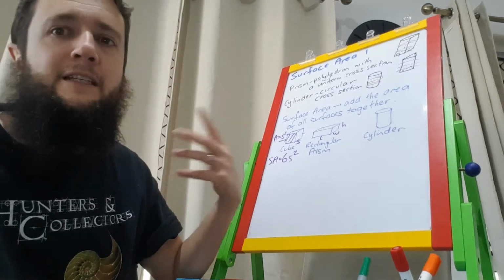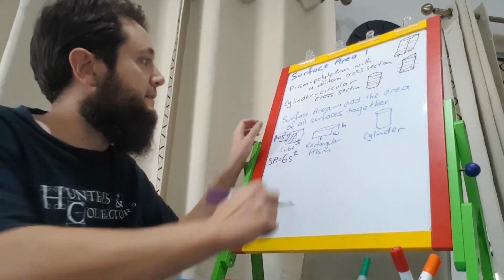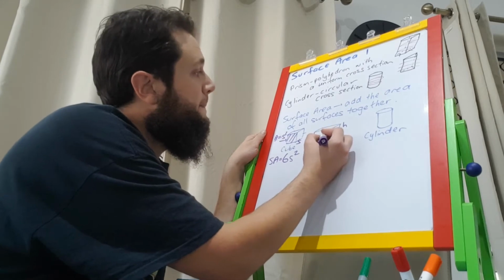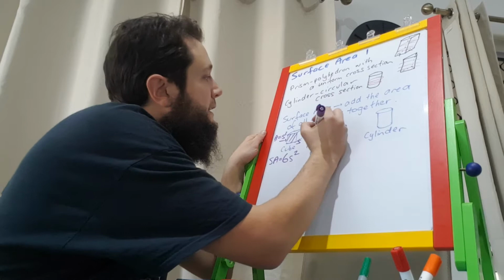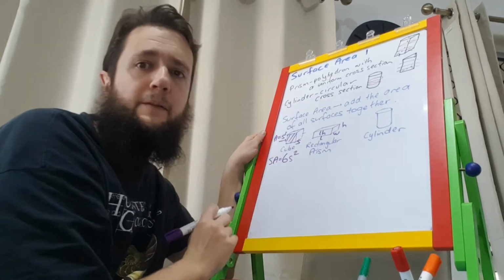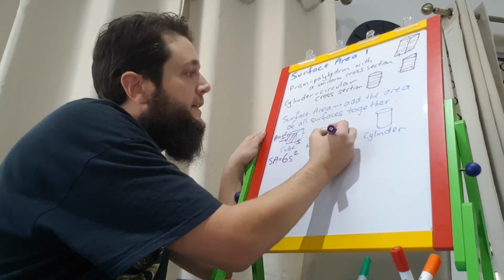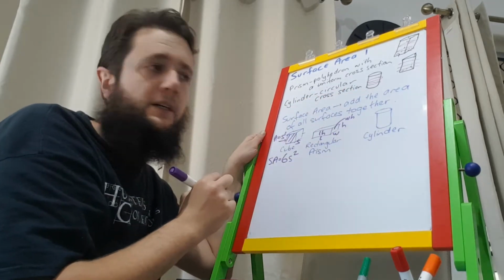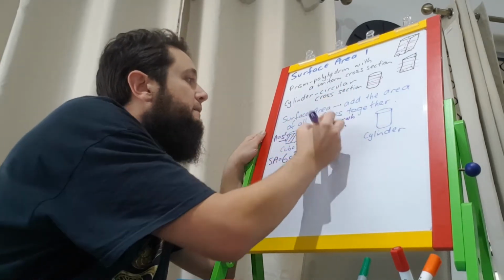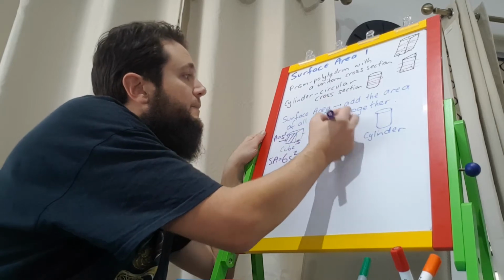So let's consider the area of those three different faces. This one on the front here is length times height. The area here is length times height. This one on the side here is width by height. So that one there, the area is width times height. And on the top here, it's going to be length times width.